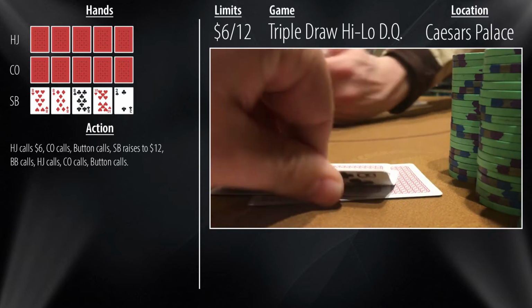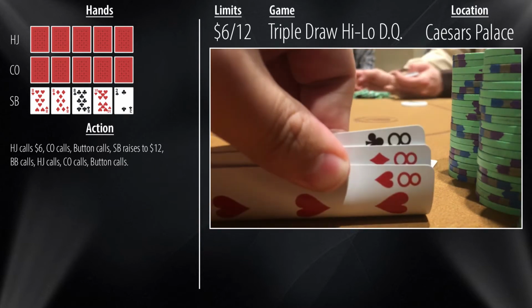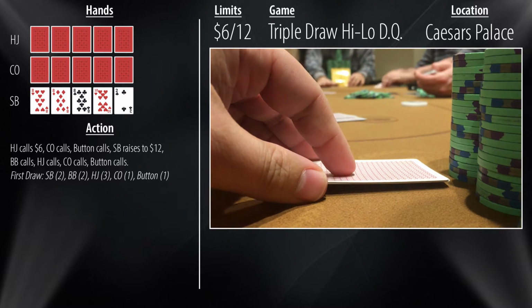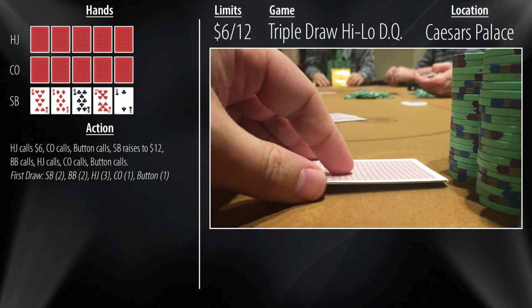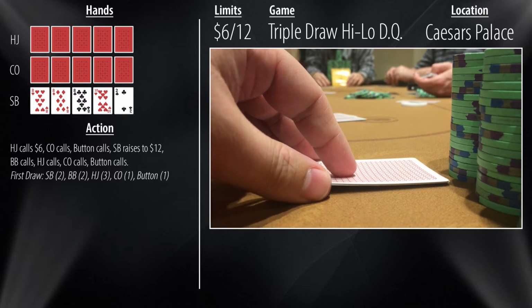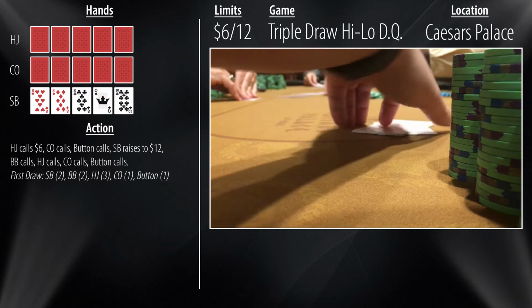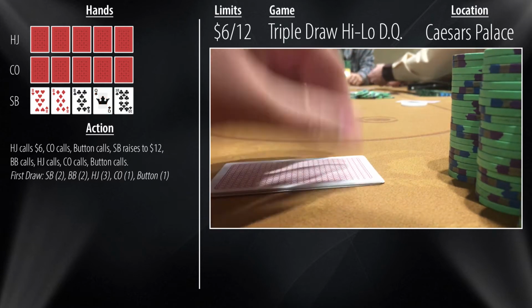Get a call from the big blind and the 3 limpers, and draw 2 as the big blind draws 2 also. The hijack draws 3 and the cutoff and button draw 1 apiece. I was once told that with trips you should draw 2 at the beginning and then 1 thereafter. I have no idea if this is correct strategy, but it's something I adopted when I first started playing Archie.